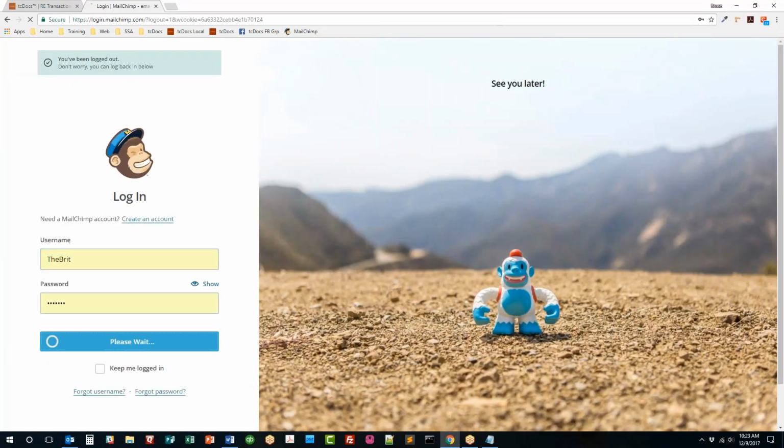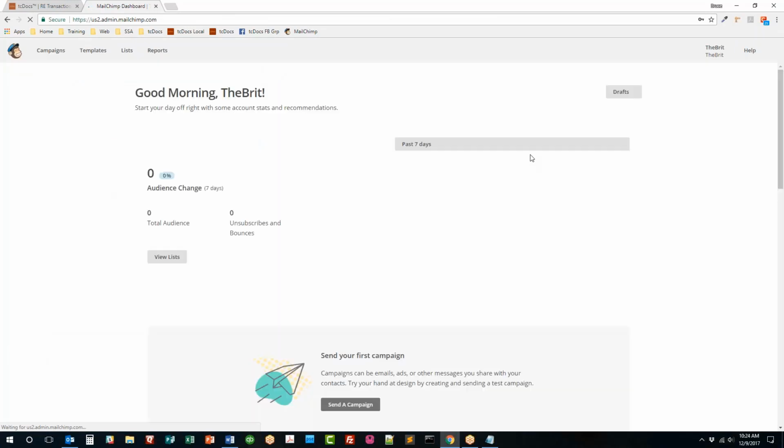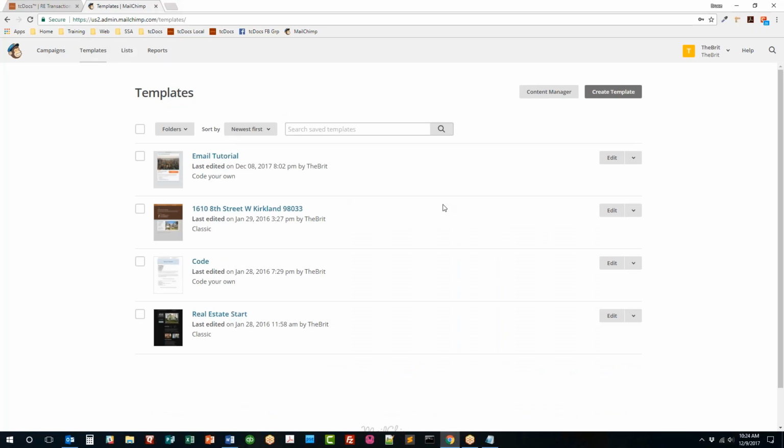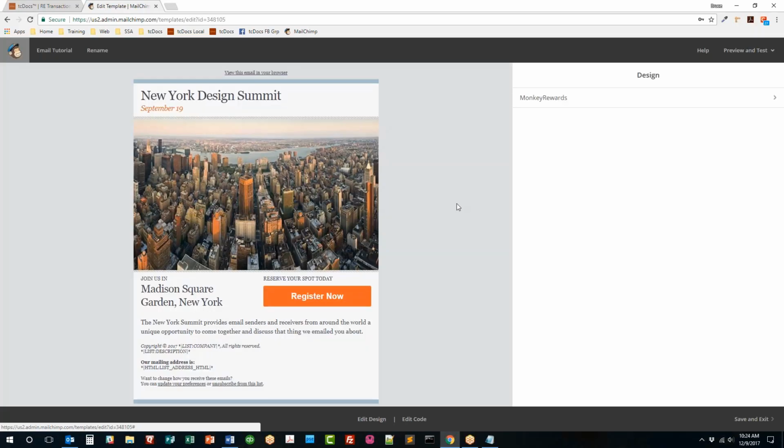I'm going to go ahead and log in. And again, this is just standard disclaimer. We're not affiliated with MailChimp whatsoever. We're basically just showing this to generate a designed email template that you guys can import into tcDocs. So what I want to do is go into templates. Theoretically, this is where all your templates live in MailChimp. This isn't a MailChimp demo, but what I want to do is show you, if you jump into a design template that you have, yeah, it's pretty fancy here.